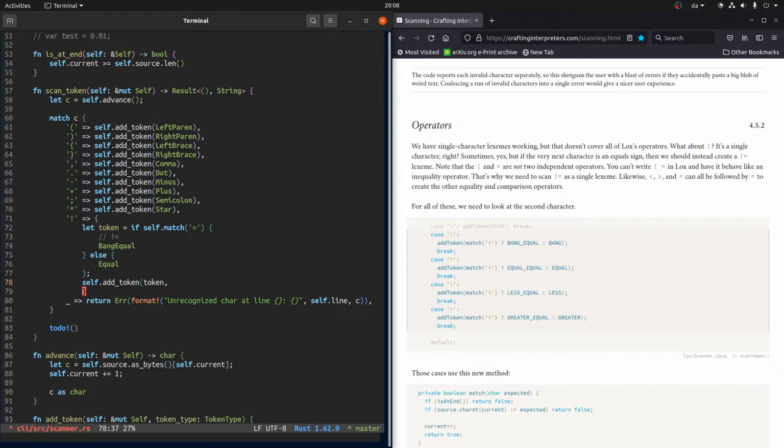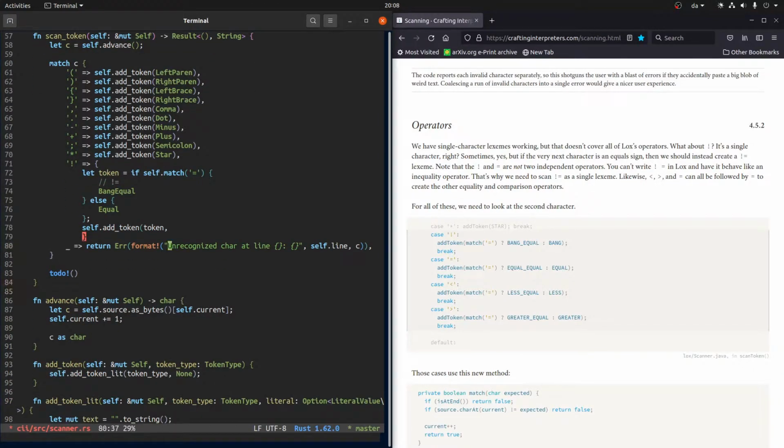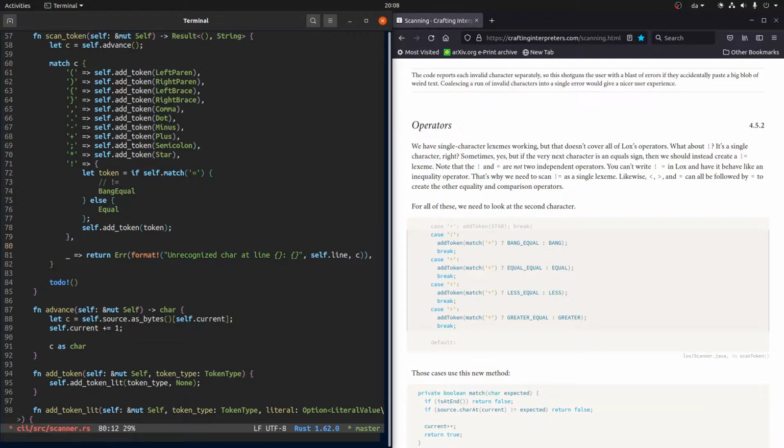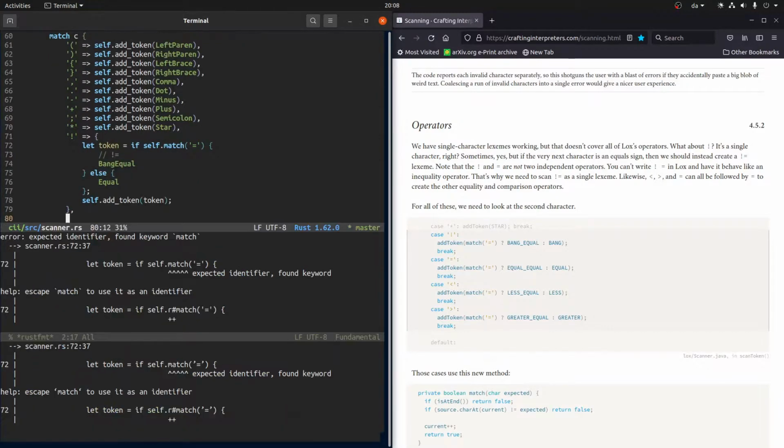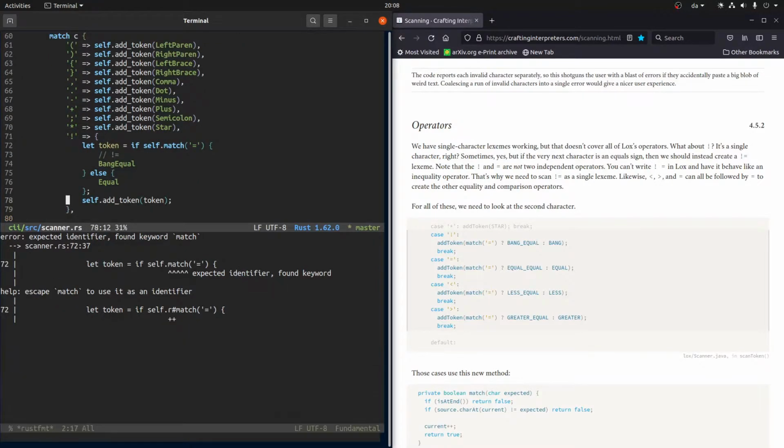And that's it. Token added. And we should be done. Okay, it doesn't like that we use match, so let's write something like char match.